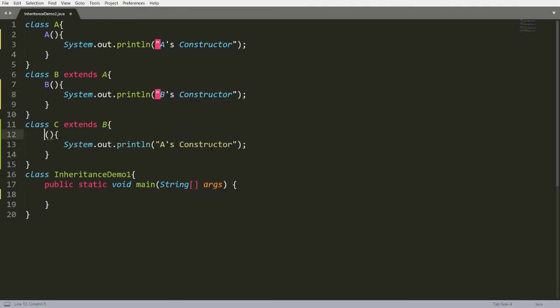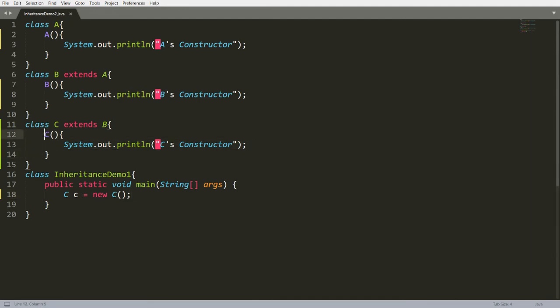And here I'm writing that this is the constructor of class C. So this is C's constructor. Now I'm just calling here C c equal to new C. I'm calling only the constructor of the child class, that is C.